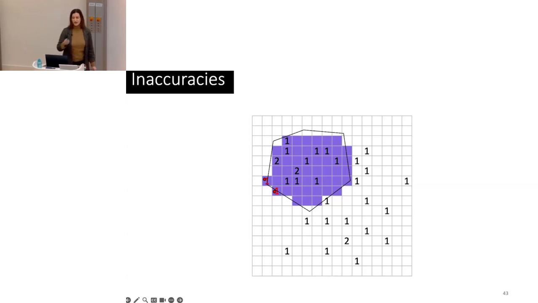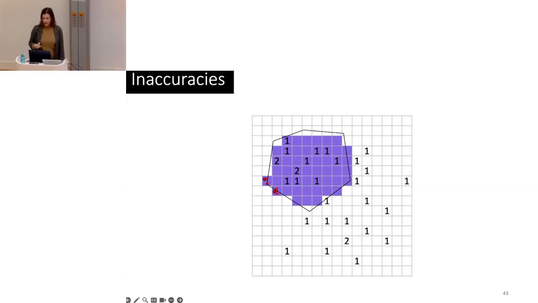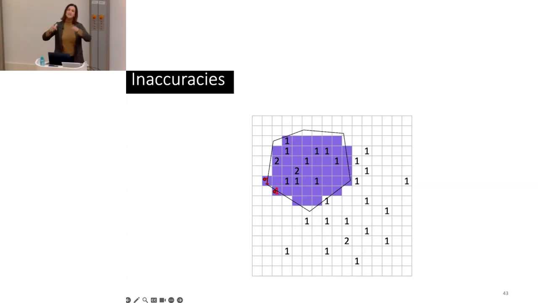So as a result, what can happen again here is that I might have some points, like the 2 that I'm showing you with red color on the slide, that I count, although they are not inside the actual polygon. Now, a key observation here, though, is that if I have such errors, this can only happen around the boundary of the polygon.